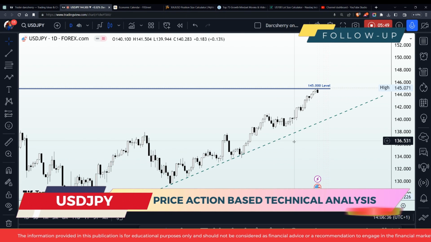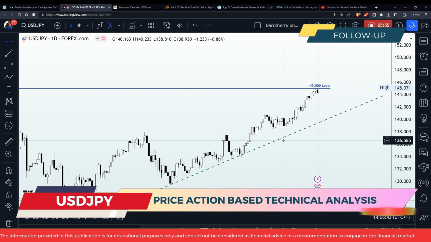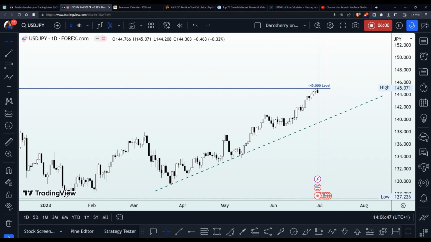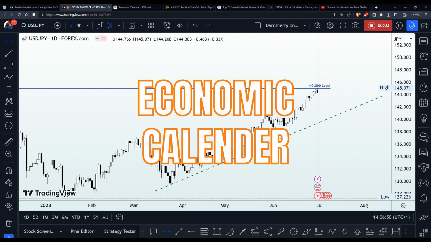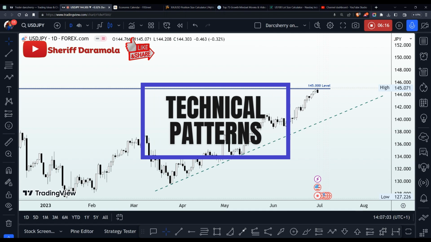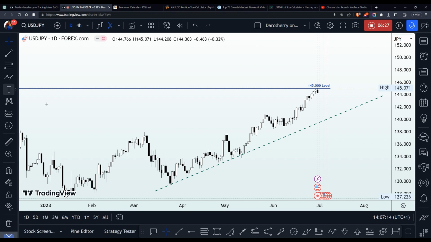And I was able to identify a simple setup that we are going to be using on the 4 hours time frame. But before we scale into the 4 hours time frame, I would like us to review the economic calendar, as it is very important for us to also ensure that we keep tabs with the fundamental factors in this market. And we all know that these fundamental factors often manifest on the charts in technical patterns and price movements. And by monitoring the economic calendar, we can identify potential correlations between key economic releases and specific technical patterns.